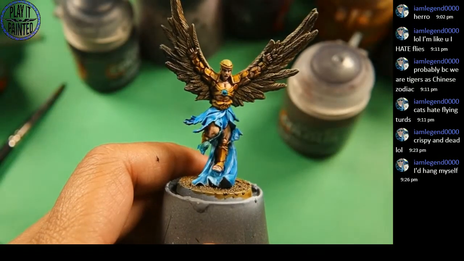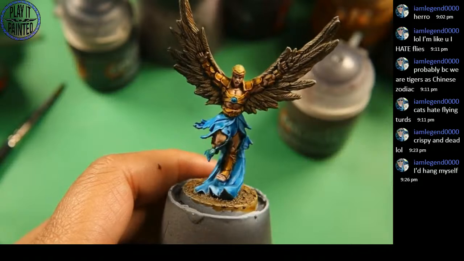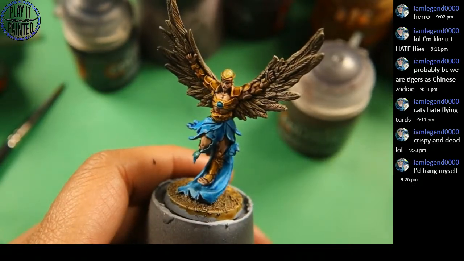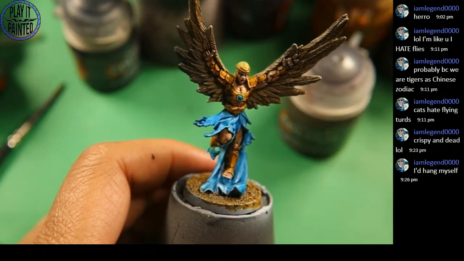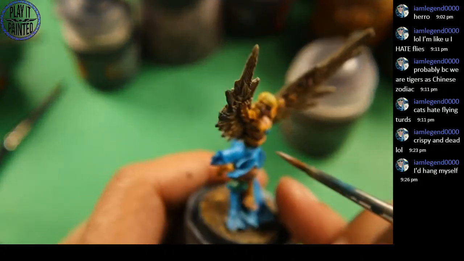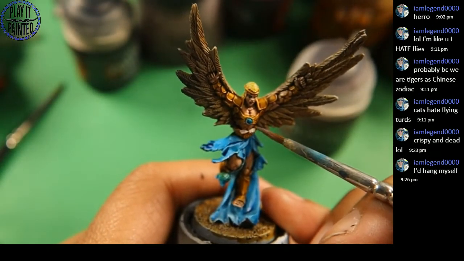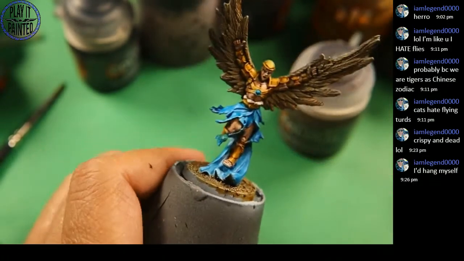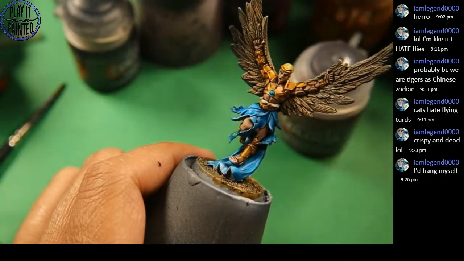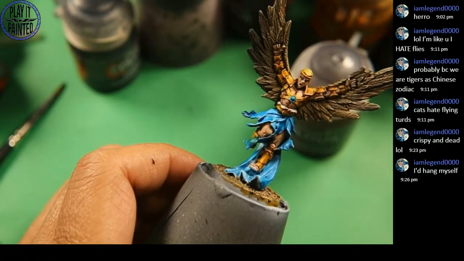Swap over to this dude right here, Icarus. Whoa. And you can see there's also not a whole lot going on with Icarus here. Although I will say that I don't know why this is so, but that should be blue right there. This is cloth that's spilling out over the top of his belt, and that's supposed to be blue. So I'm gonna do that and let that dry, and then I'm gonna give a little edge highlight to the golden parts of the golden boy right here.